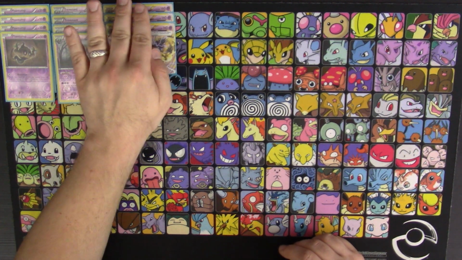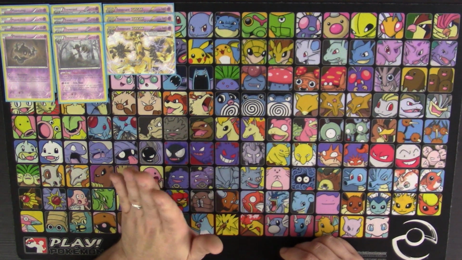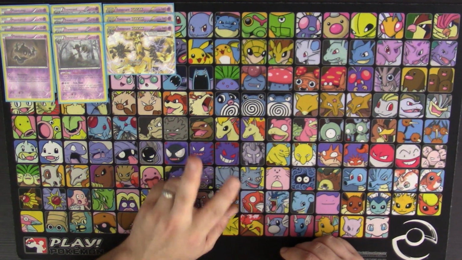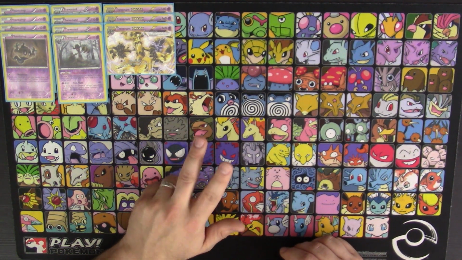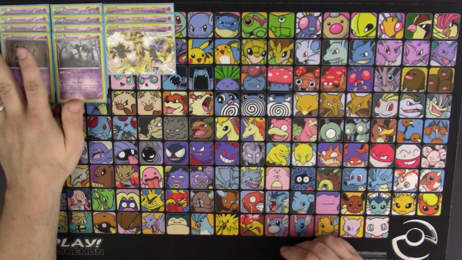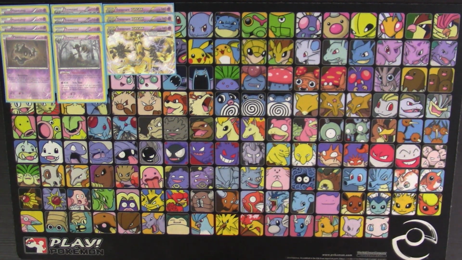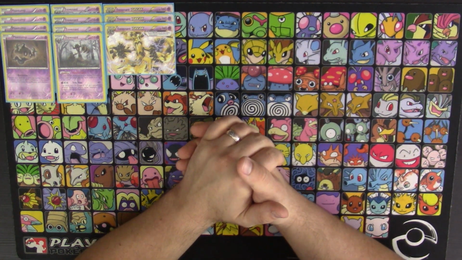So if you play Trevenant, you gotta play it smart and make it so it's very difficult for them to do that. They're gonna have to have that key Lysander or Guzma in their hand in order for it to work. So the odds are in your favor that you'll be okay. So just be careful with how you play your bench. That's the biggest thing.